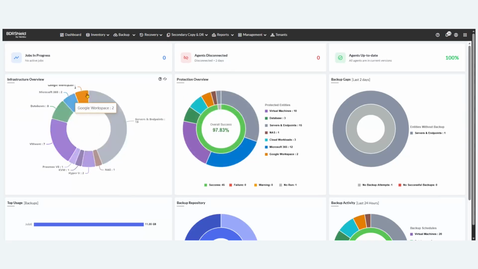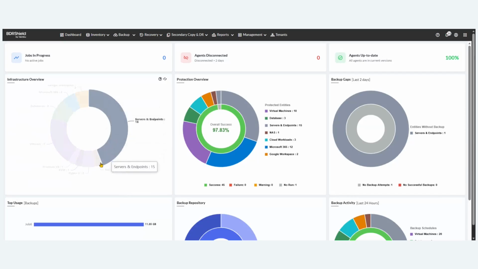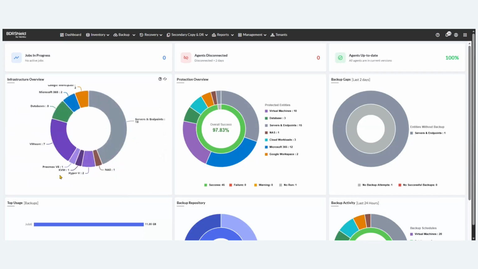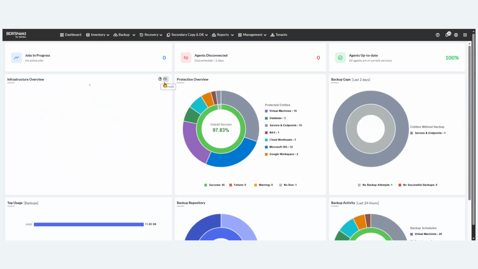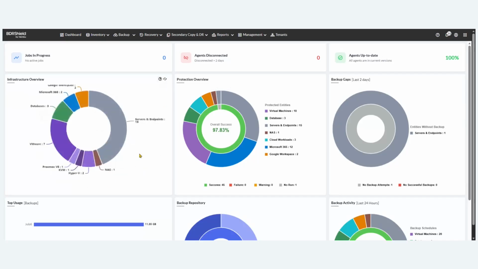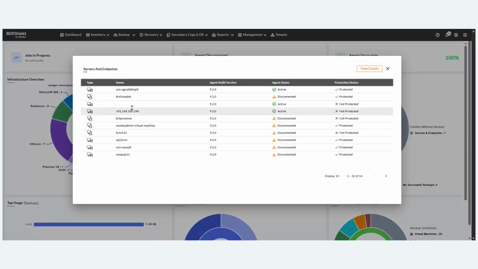Now even the infrastructure overview. How many servers and endpoints I've added, how many Hyper-V machines or KVM machines, VMware, databases, or Microsoft 365, whatever I've added, everything would be shown up here. Even if I want to exclusively see those details, I can click here. These are the endpoints that have been added.